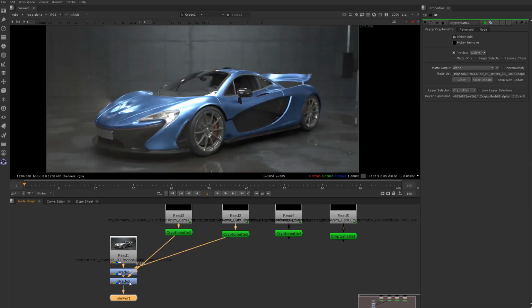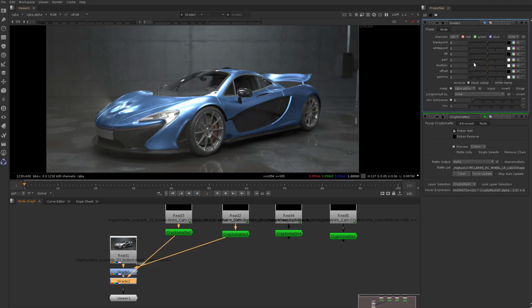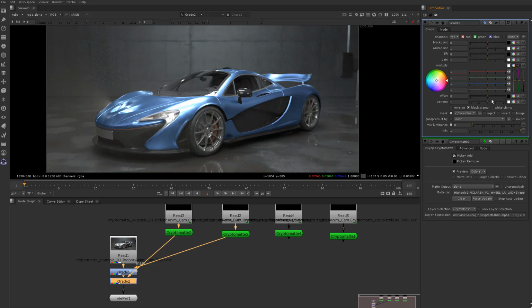And so let's go back to our beauty. And so now we've got this second grade, and we could tweak our rims. So again, let's just switch over to a multiply. As you can see, we can make them whatever color we want. You know, whatever, the power is all there on whatever you need. And so this just lets you truly adjust your renders any way you can imagine. And so cool.